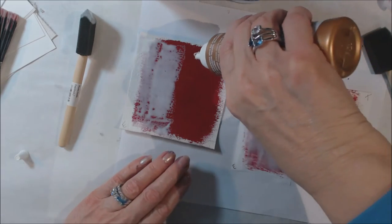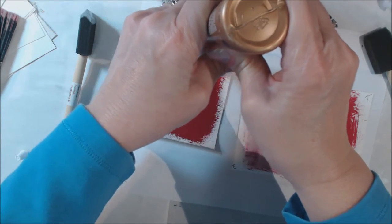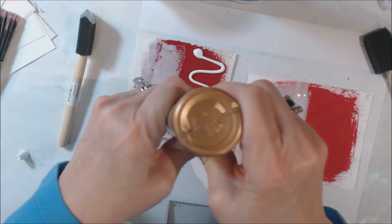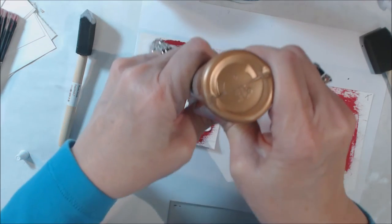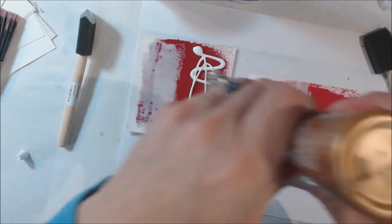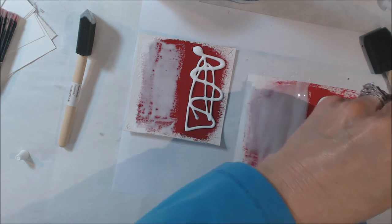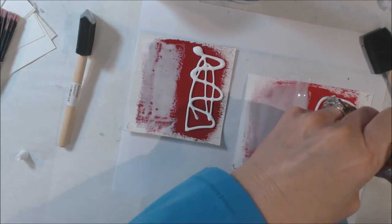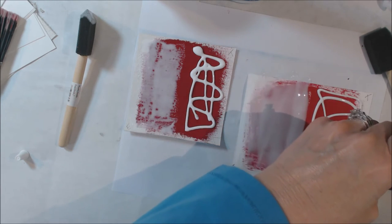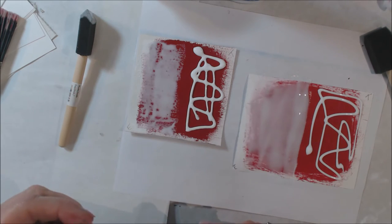Let's do the tacky. See if we get any kind of different effect. This one seems much thicker than the Elmer's. Probably doesn't have as much liquid in it, and for some purposes you really want that. So we'll see what the effect is with something that's a little bit thicker. If we get any effect at all, we may not get anything. Like I said, this is about the play. This is about the learning.